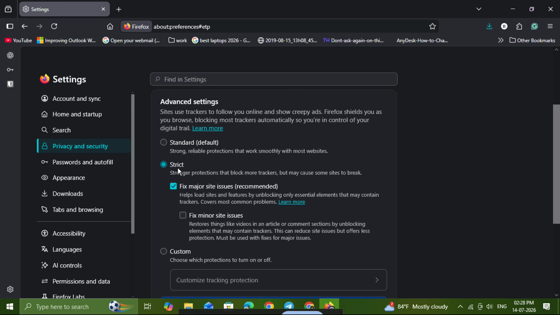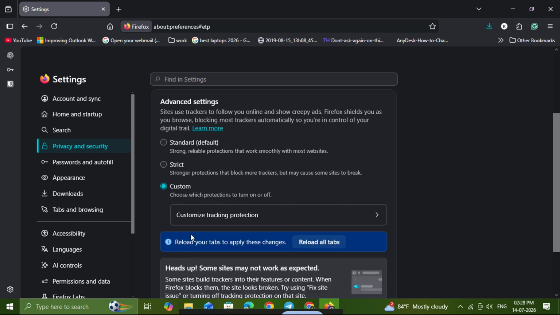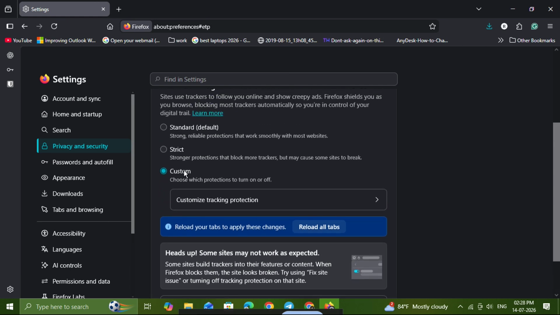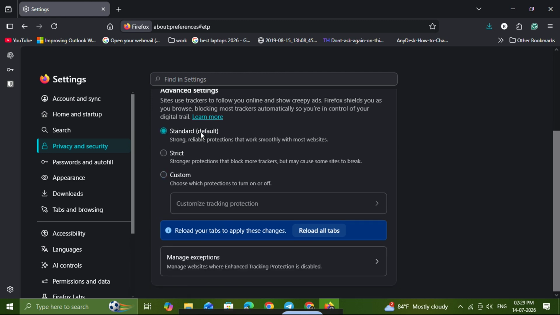If you choose Custom, you can decide exactly which types of cookies Firefox should block. This is the best option if you want more control over your browsing experience and want to fine-tune your settings for specific needs. After selecting the protection level you want, Firefox will apply the change automatically. In some cases, you may need to refresh a website or reopen a page for the new cookie setting to take effect. If a site was not working before, switching from Strict to Standard or using custom settings may solve the issue right away. And if your goal is stronger privacy, you can move from Standard to Strict or use Custom to block the specific cookies you don't want.